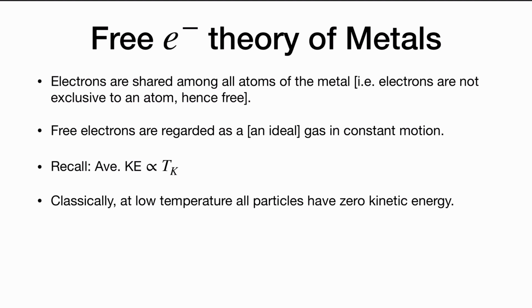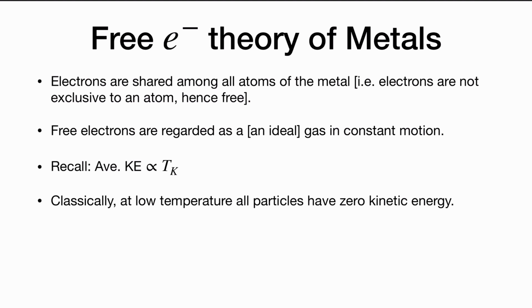This is how we accounted for why metals are typically good conductors, because they have all these electrons not particularly tied down to any atom, but free to roam about. Hence, they could carry electricity, or they could convey electrical charge from one point to the other. So this is how we accounted for metals being good conductors.